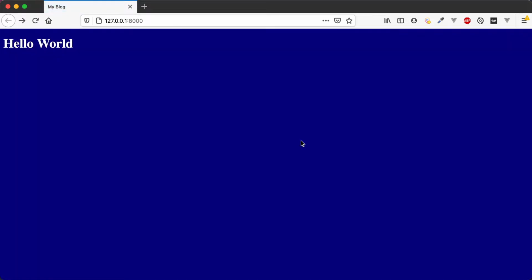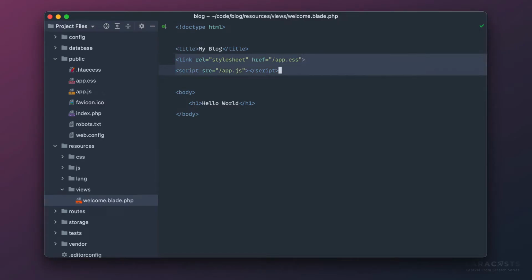Okay, so now we have another piece of the puzzle. You've now learned how to register a route that translates a particular URI, in this case the home page, to a piece of HTML. Within that HTML, you've learned how to reference any generic CSS or JavaScript file. And those, at least for now, should be placed in your public directory.